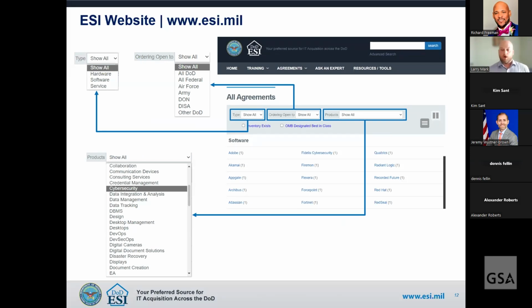Just a word of caution there, though, that since we strive to include all products and services of the publishers, and some companies offer a wide range of products, they may not be included when you filter down. So just be aware of that, but you will get a good grouping. So if you did cybersecurity, it will provide you with the list of our cybersecurity category of companies.